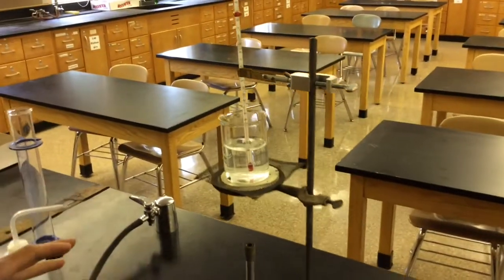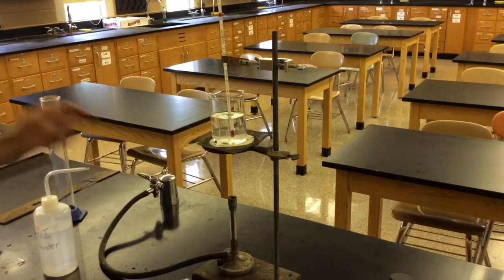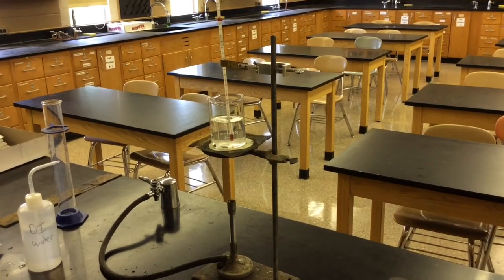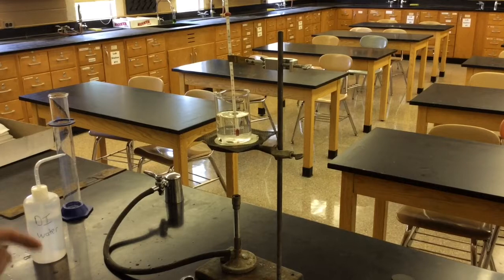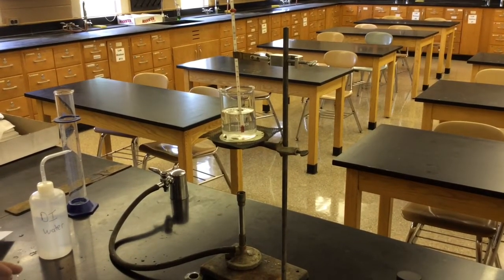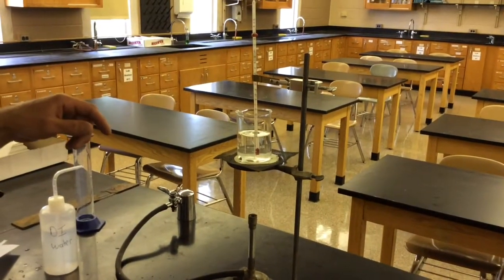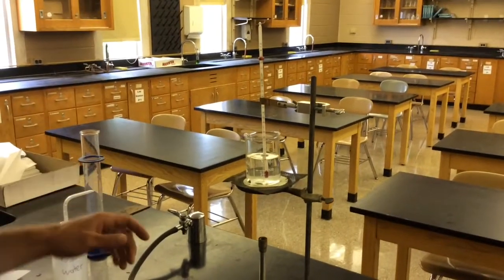All right, so this first run, we are just doing pure water. At this point, you can turn on the Bunsen burner and start heating this. You do not start timing it until the water starts to boil. Then what you do is every minute you write down the temperature for 5 minutes. So your temperatures on your data table, you shouldn't start writing anything down until you're around 100 degrees Celsius. It might be slightly above or slightly below because our thermometers are not real accurate, but it should be around 100 degrees, and then just write it down for every minute.